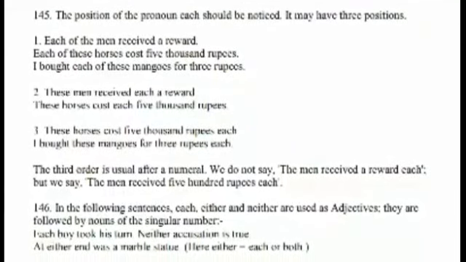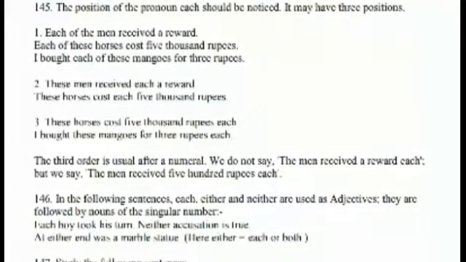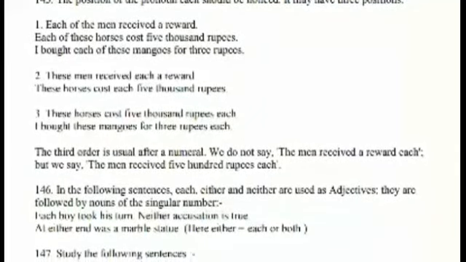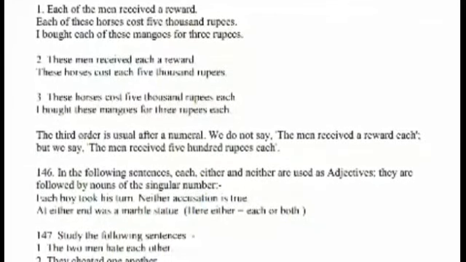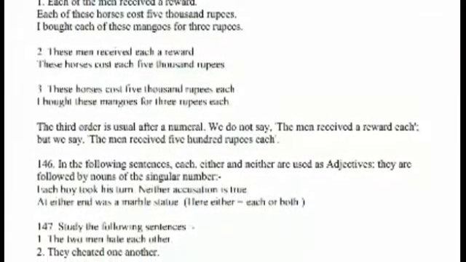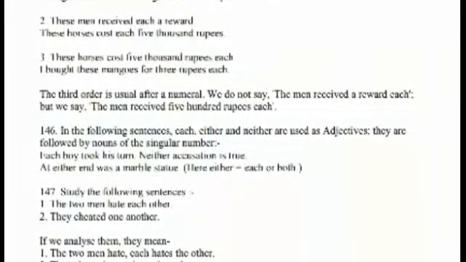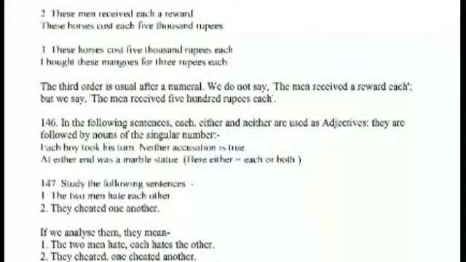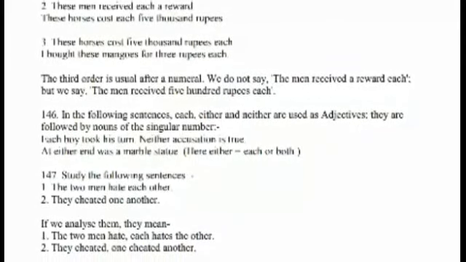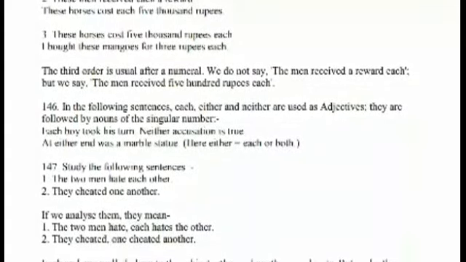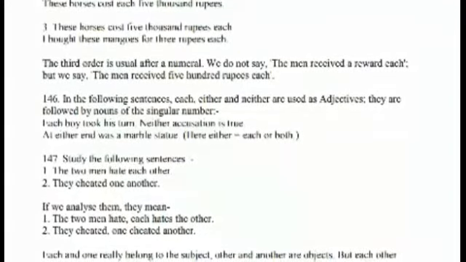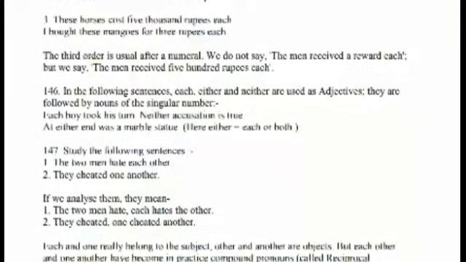The third order is usual after a numeral. We do not say the men received a reward each, but we say the men received 500 rupees each. In the following sentences, each, either or neither are used as adjectives. They are followed by nouns of the singular number. Each boy took his turn. Neither accusation is true. At either end was a marble statue. Okay?